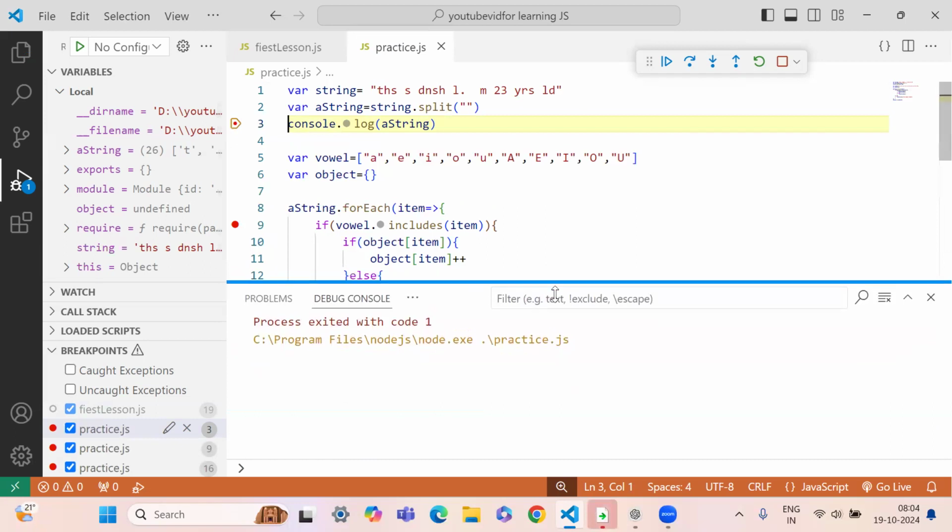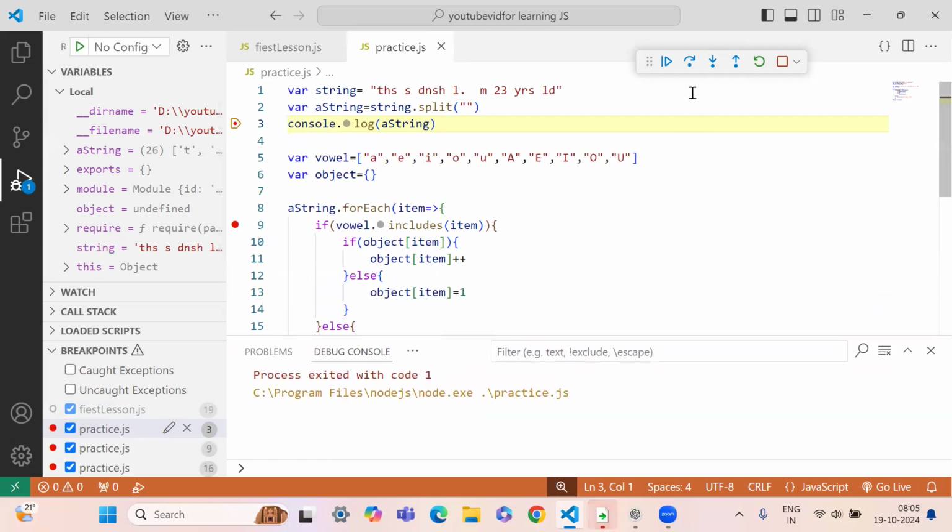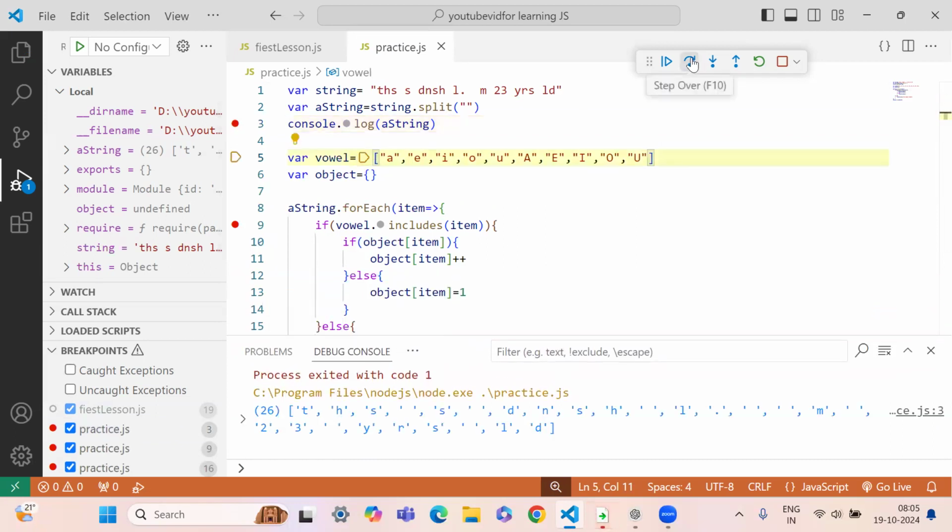Let's refresh the thing. And do we get any error or something? No. So we are in the debug console, and let's go. It reads the vowel and then sees the object. Okay, it's an empty object, and then it goes to the array of string forEach.